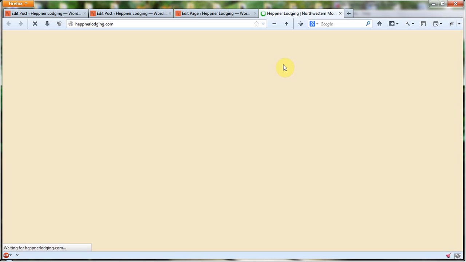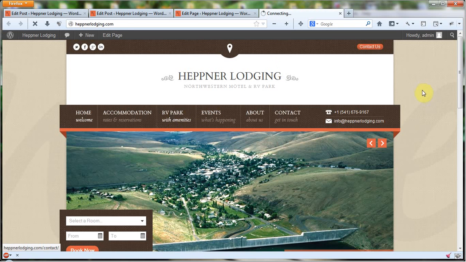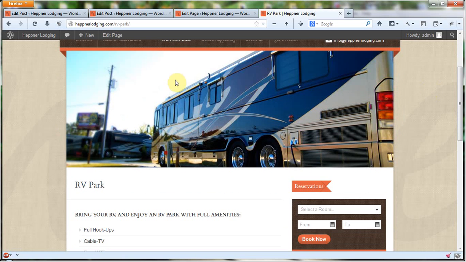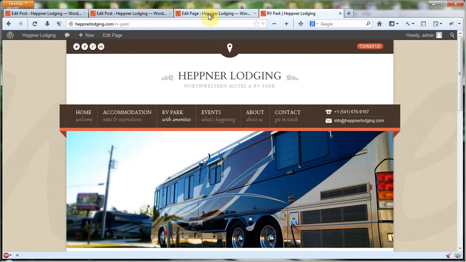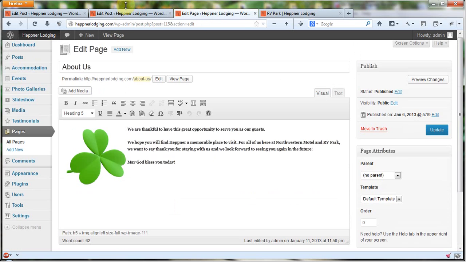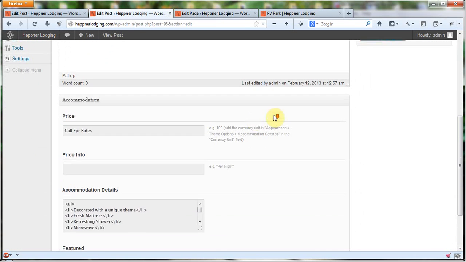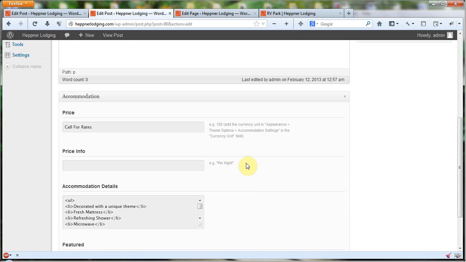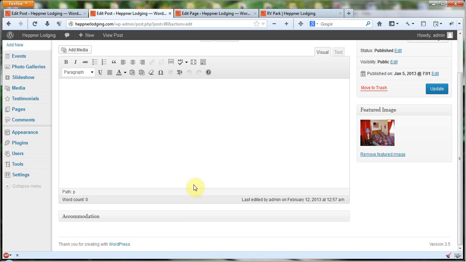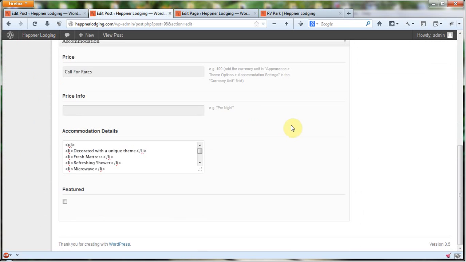We have a page header at the top of the RV park, and that's right here. This is a page header. If I put a link to a URL there, it needs to be a significant size. It should be wide, but it should not be very tall, for the header of a page. If I do that, then that will show up there. Now, if I come back to this post type and come down here, I've got this entire section that's tuned to setting different parameters for the accommodation or for a room.